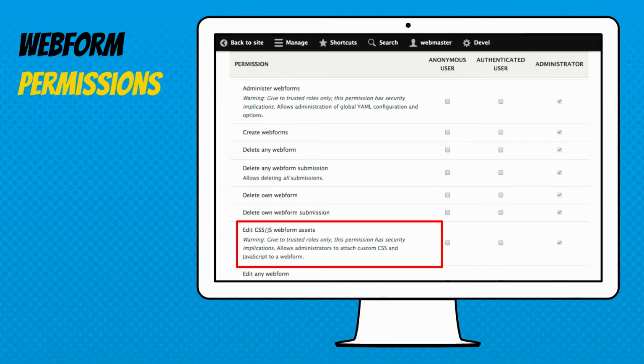In most cases, you can turn these off and have one user who can go add some CSS and JavaScript. Just for people who don't understand, it's where you might need to make a minor visual tweak to a form or add additional custom behavior, but there are security implications to that. So yes, you want to pay attention to that permission. The YAML source is the other big one, and I'm blanking on one other one. By the way, they all have these warnings to tell you to pay attention to them.